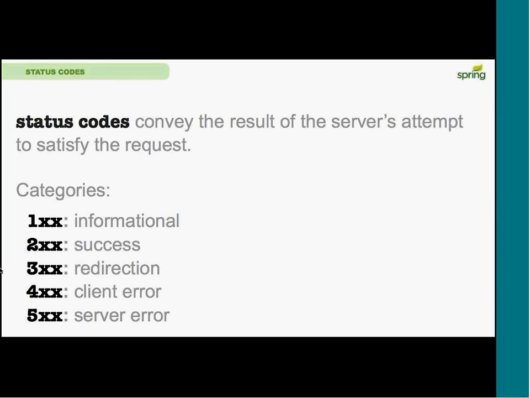So, for example, if you make a request in a browser to an HTTP resource, you're going to be given a 200 code. You won't see it in the browser, but it is actually happening. In REST, it's very typical to use a 200 or a 201 or even a 202. 300s are redirection codes. 400, a lot of people will be aware of this because of 404, the page not found status code. And then, of course, 500 indicates that something bad happened on the server, and thus the client needs to be aware of that.